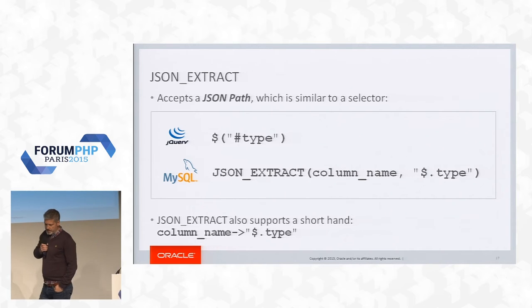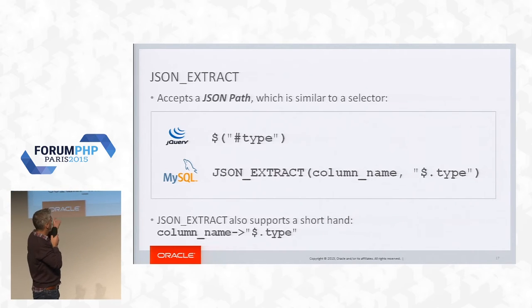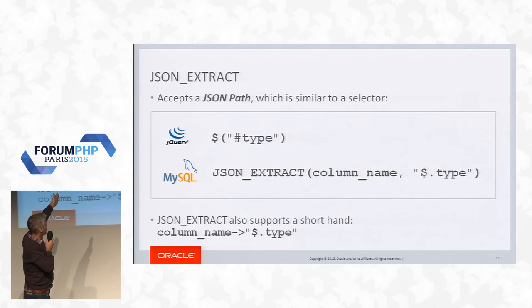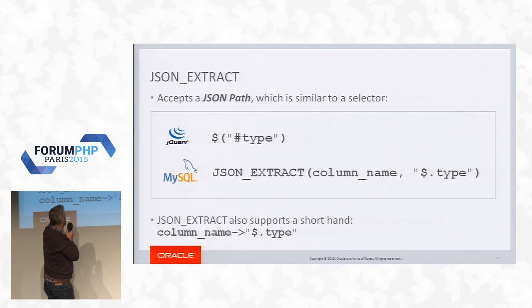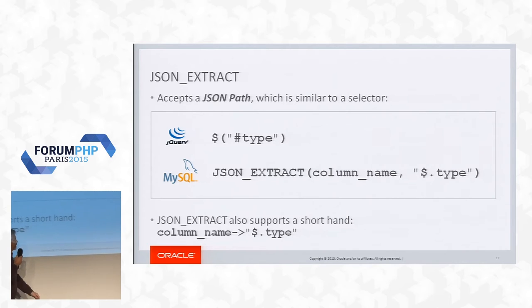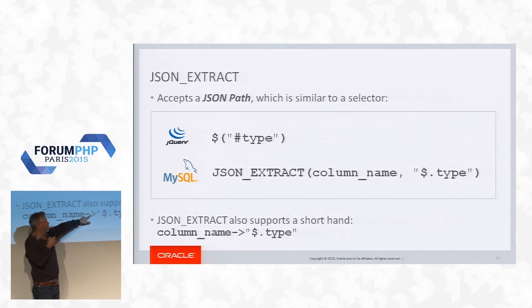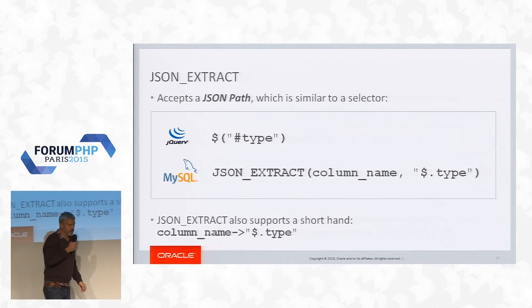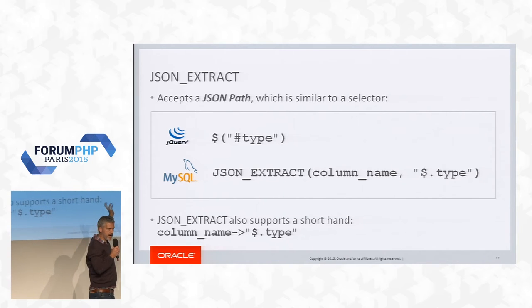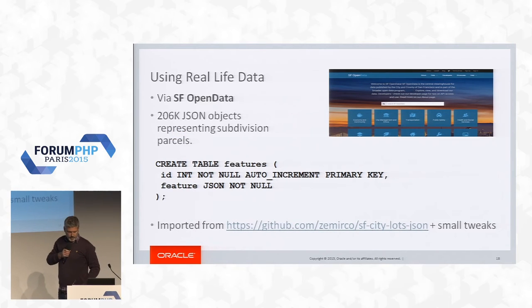And because it's so commonly used, we decided, instead of having to type JSON extract everywhere, which is, by the way, very similar to a selector in jQuery, for example, instead of taking the column name or the variable and then the extraction that you want to extract, you can have a shorthand where you actually have an arrow operator, where you have the column name and then the fact that you want to extract something. So you'll see, I won't be using JSON extract in the coming slides. I'll be using that shorthand form. So I'll come back to that.